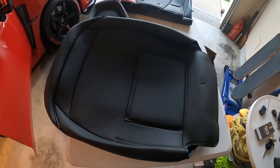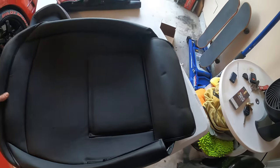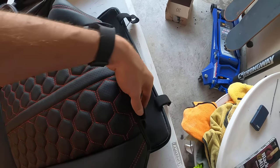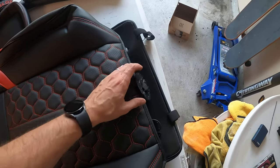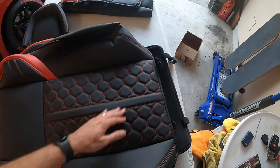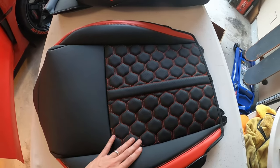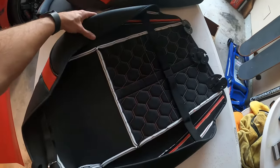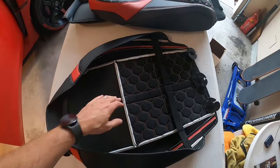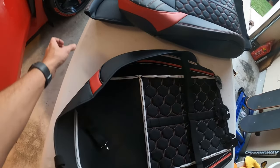Let's get more familiar with the seats. You do have your back pouch area with a zipper on the side. As you flip it over, you can see two spots for your headrest at the top, and at the bottom you have these little discs. These discs fit in between the two cushions — you slide them in and twist, so they hold the base of the seat. On the bottom you have a strap that goes underneath the seat, tabs that tuck in between the top and bottom, as well as hooks that attach underneath.